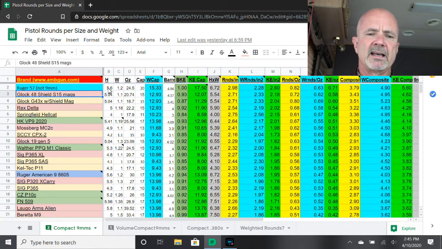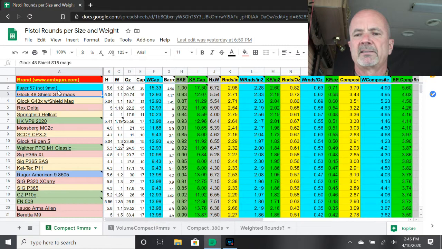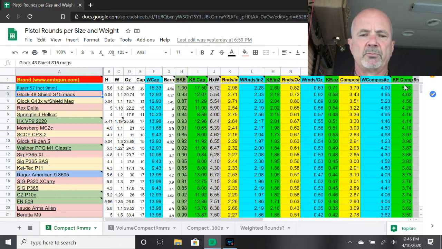Now, something else I have done: if you notice here, I've got the height and width columns. I've really tried to abbreviate things down as small as possible because I wanted to get everything from this column listing the pistol all the way over to the weighted composite or Kinetic Energy composite score all on one screen on my computer screen, which is a small notebook.